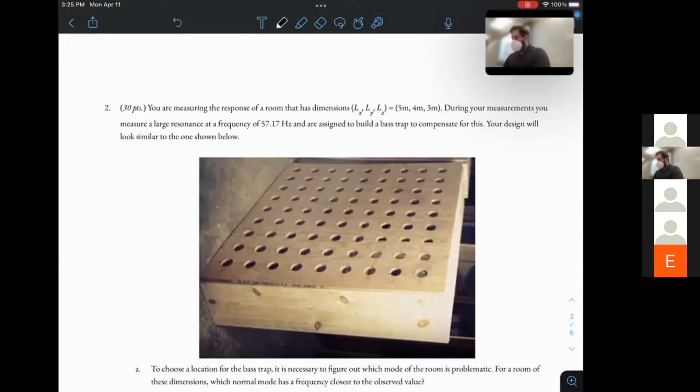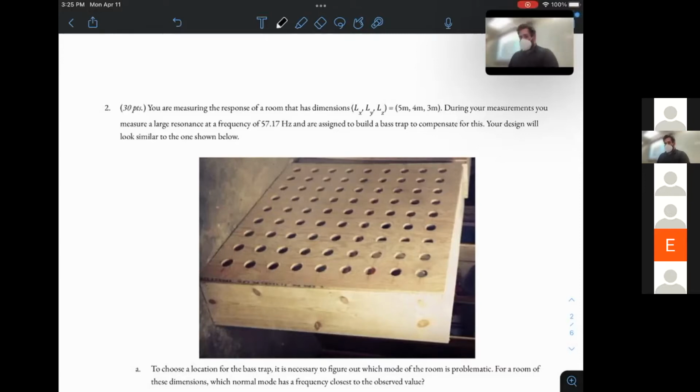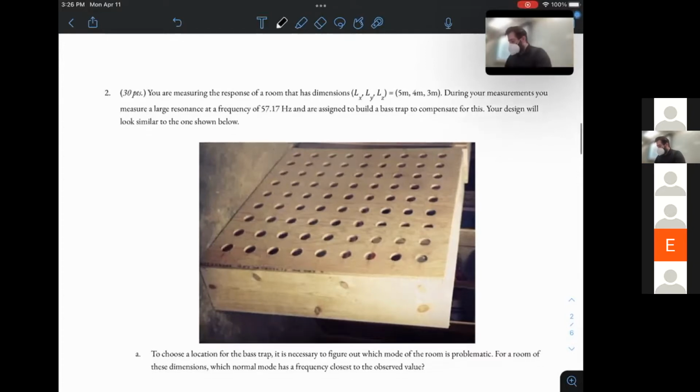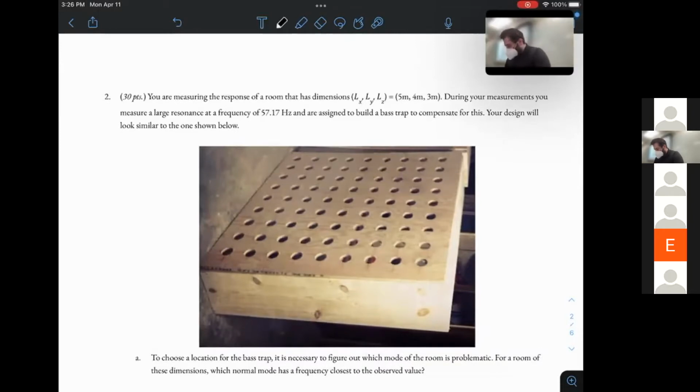So first thing I want to do is finish up what we were talking about to complete homework 5, and then we will move on to a little bit of test review with whatever time we have left, which should be plenty because there's not that much more to do in homework 5, I don't think. So let's just jump in at the beginning of problem 2. We talked about how to solve the first couple parts of this, but we'll just briefly touch on that and get into the new parts.